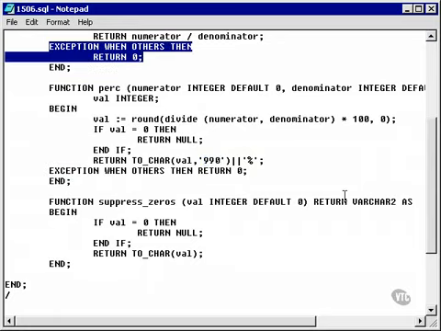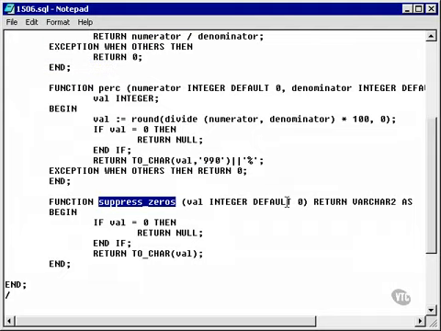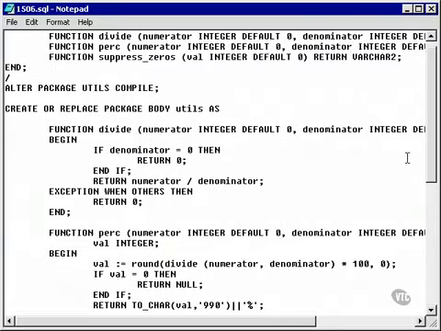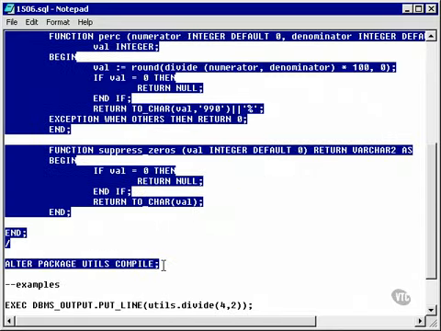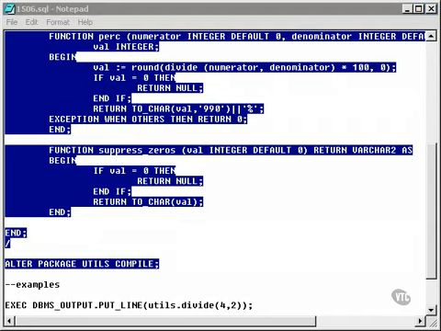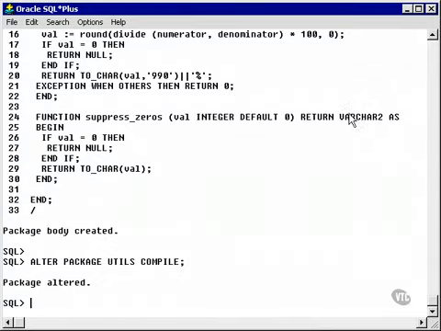If an exception is thrown here or here, it will simply return 0 as well. The suppress zeros function will simply ask a number if it's 0 and suppress the zeros by simply returning a null value. Very simple. Let's copy and paste the package body, create it, and compile it with the alter package command.